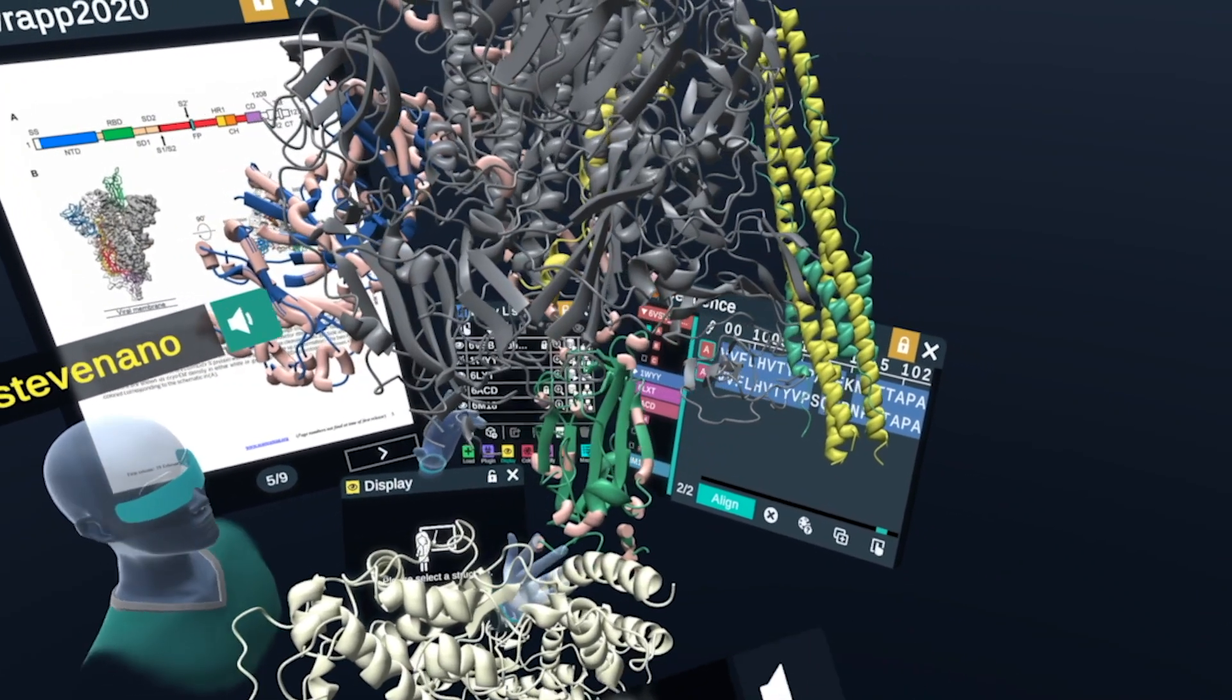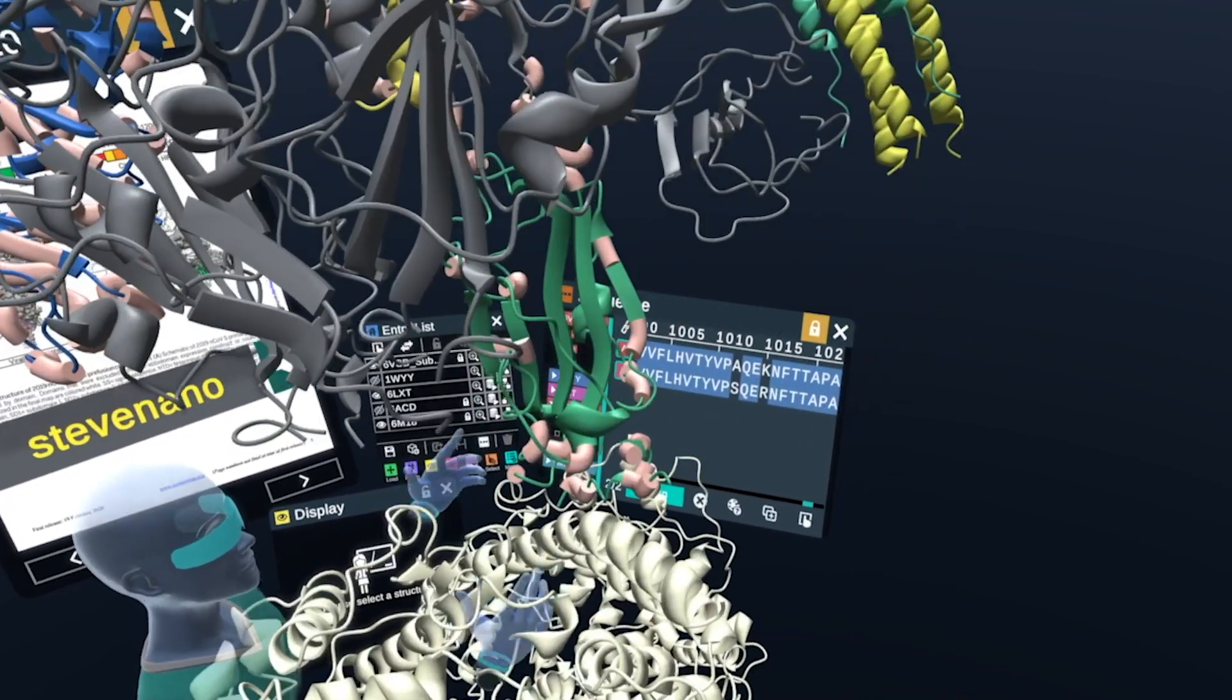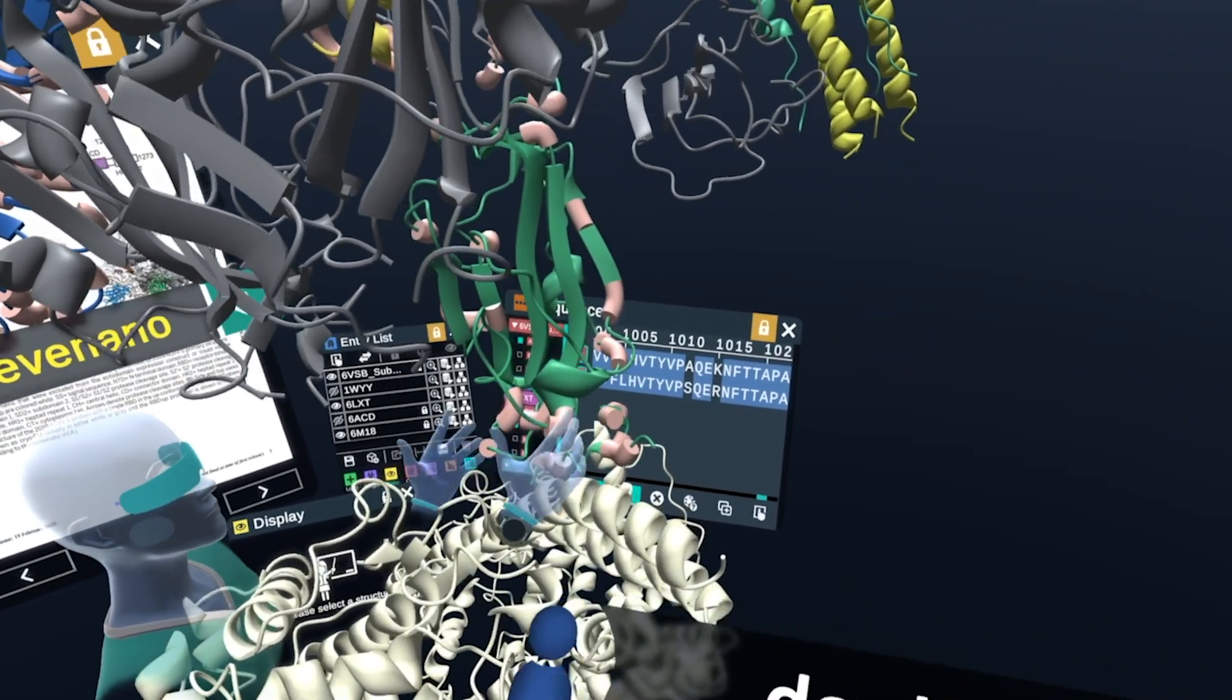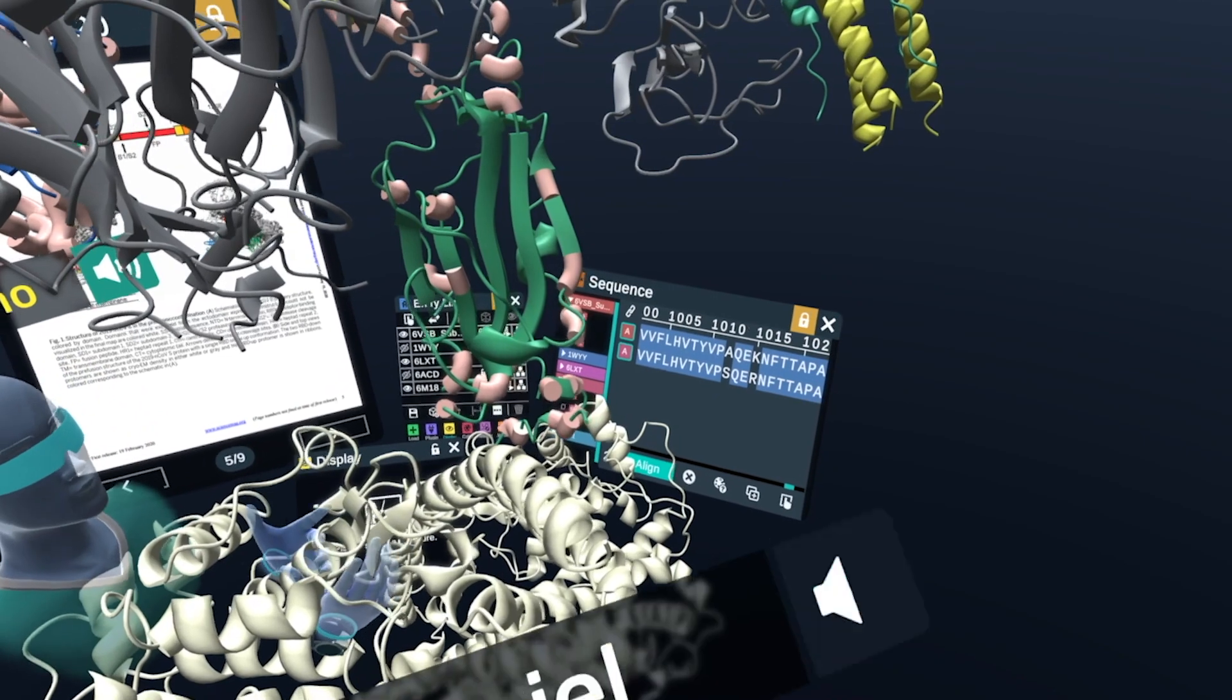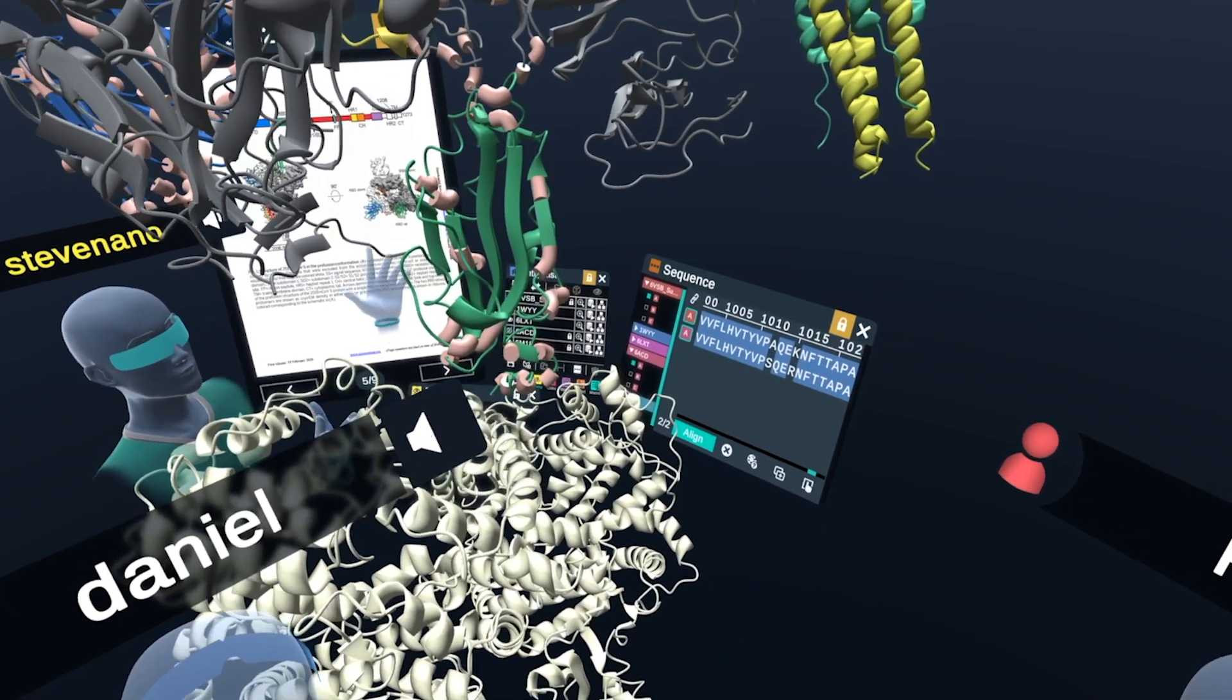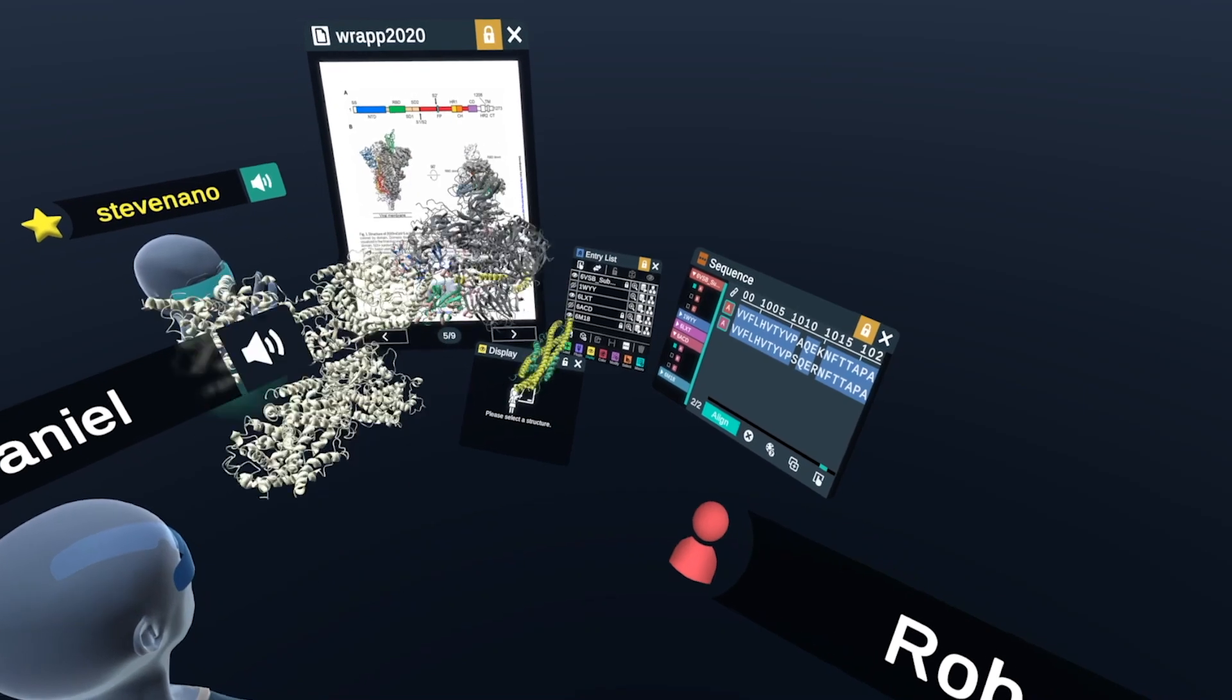So if we could essentially take part of this alpha helix and turn it into peptide, which is what the MIT group has done, and then shove it in between where it does not allow it to bind to the real ACE2, and instead is spoofed by this bundle from the ACE2 peptide, then it might block entry into the cell.